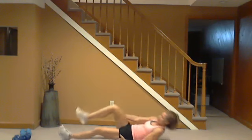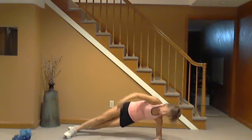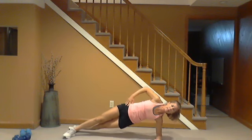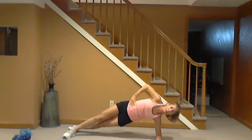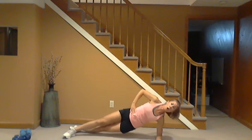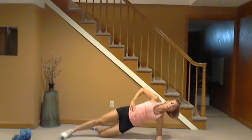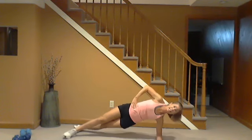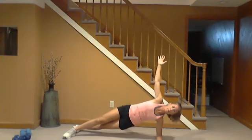All right, y'all need to stand, you're coming into side plank. On your right forearm, maybe your legs are extended, or do some hip dips. Work. Drop and lift. So you have a couple options with your legs. Bottom leg can be bent. Your knees or hips are stacked. You can extend that bottom leg. You could lift that top arm up.